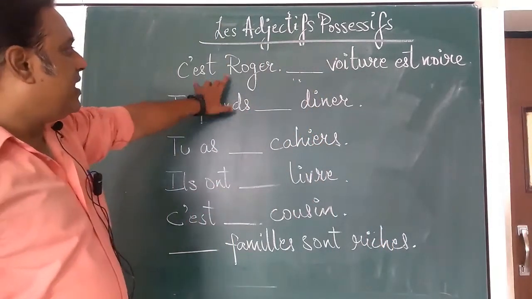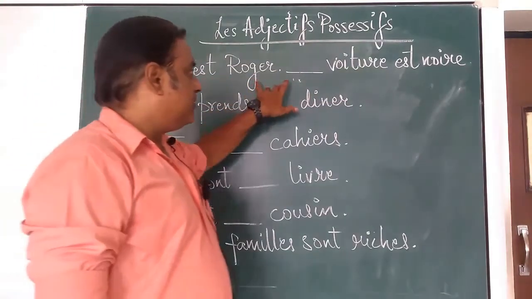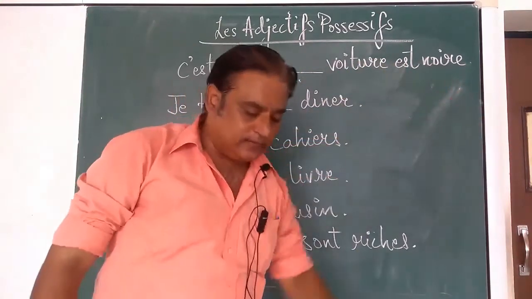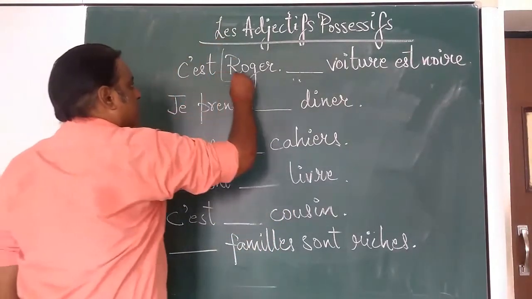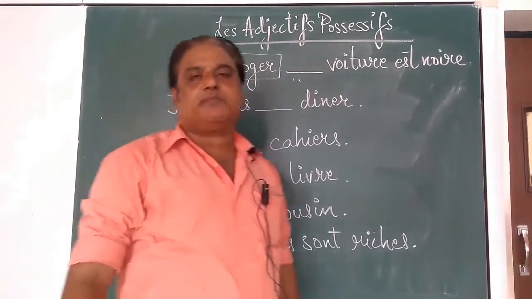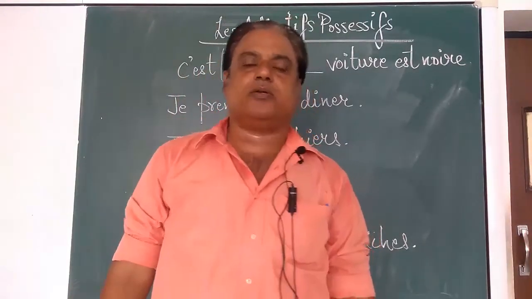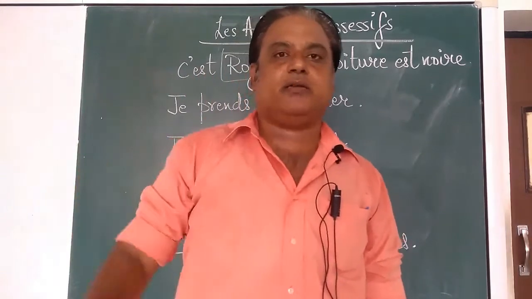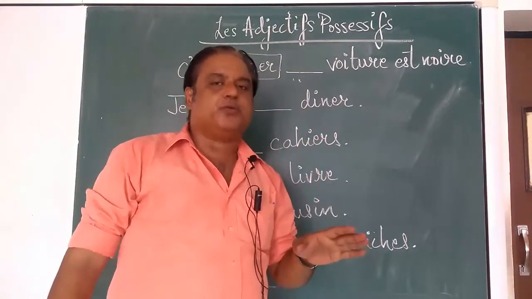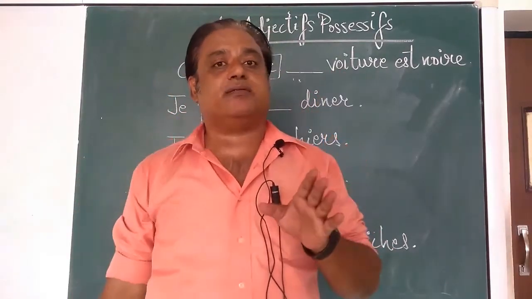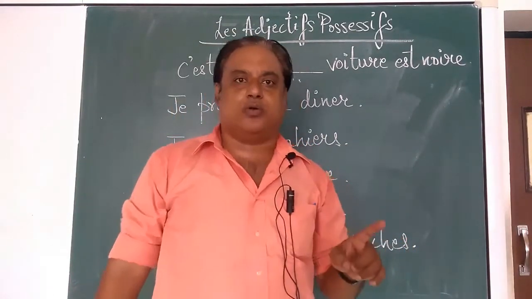The first sentence is, say, Roger dash voiture est noir. This is Roger dash car is black. So is there any subject person suggested in the sentence? Yes, of course. Roger is the subject person used over here in the sentence. That is, the sentence is talking about a subject person and of course it is having a subject person in there. So when the subject person is there, try to go in with the possessive adjectives which are associated with that very subject person, because that way you'll never go wrong.